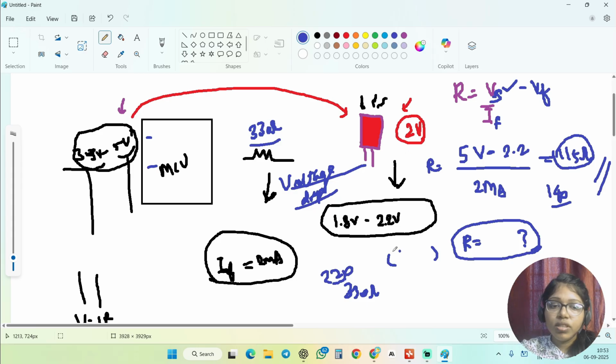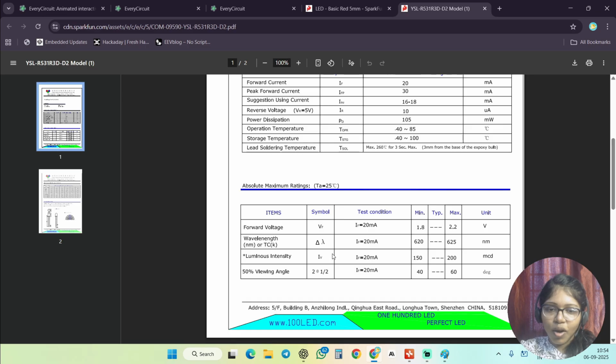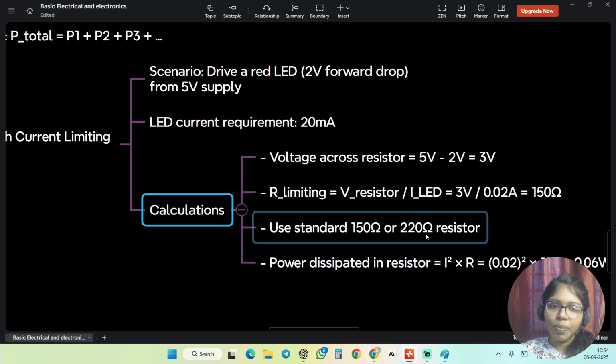But don't go with 1k ohm and such, guys, because it will totally affect things. There will be no current flowing, which means no voltage will be dropped, because at that time no current flows. This is an important thing you need to understand here. This is the complete series connection, and that's what I've explained here.